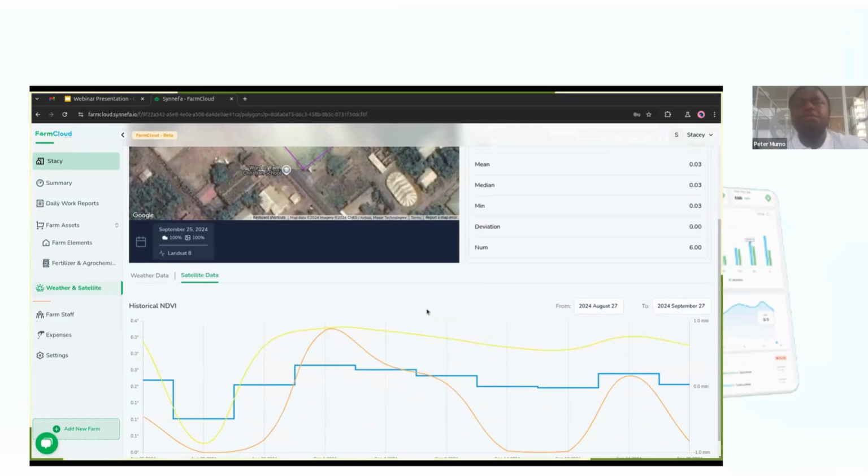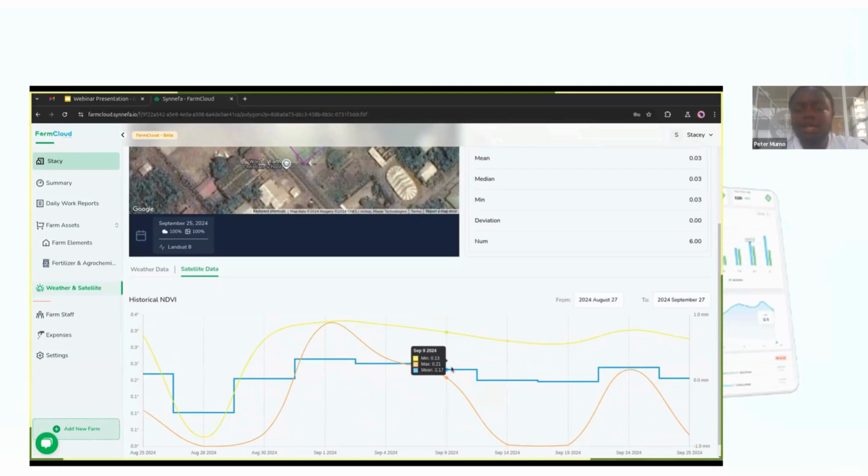So you have observed that a particular section on your farm is less green, right? You can look at the historical data and see if there has been a trend that the greenery has been dropping day by day.